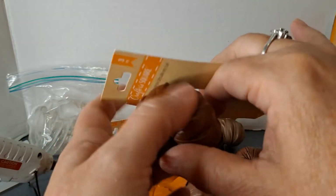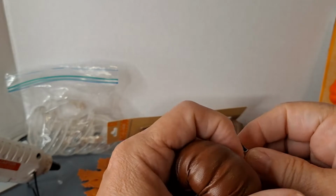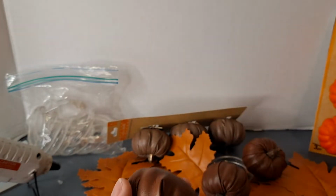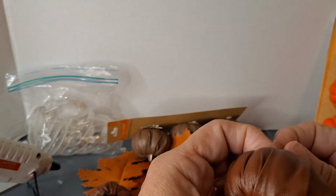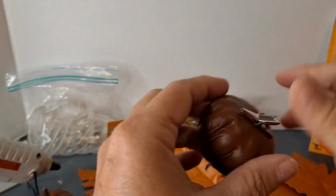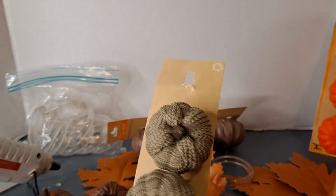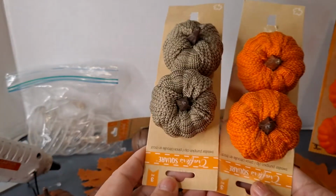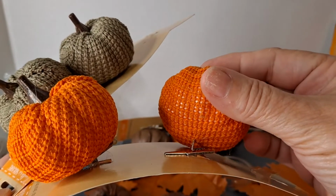Okay. And again, I said we're going to be taking the clips off. You can do that carefully, and they come out very easy. I don't know what you would do with those afterwards, but there's minimal damage. If you're not careful, they can wind up ripping the fabric, but that's going to be glued down anyway. Very quick and easy. I took off one of each of these and put them in my tier tray, and I'll be doing a little house decor walkthrough. And these were a little bit tougher to get out because it's fabric, but not too much tougher.